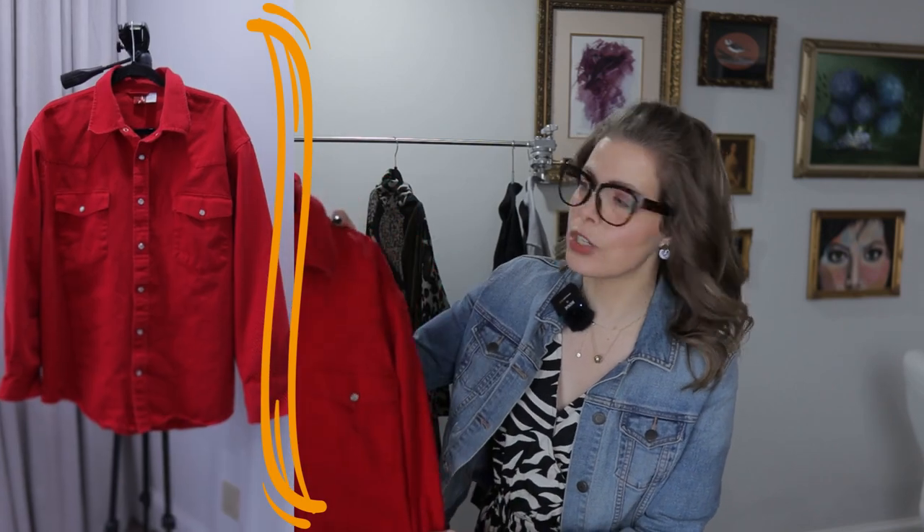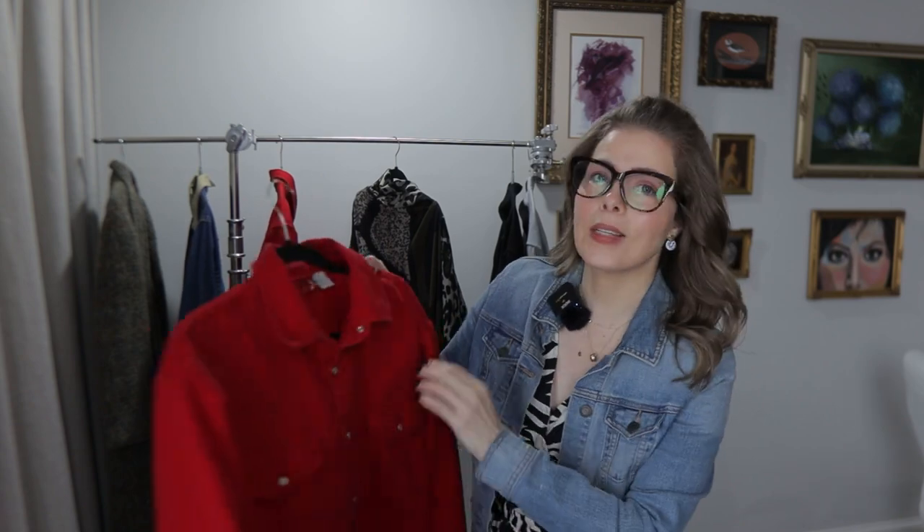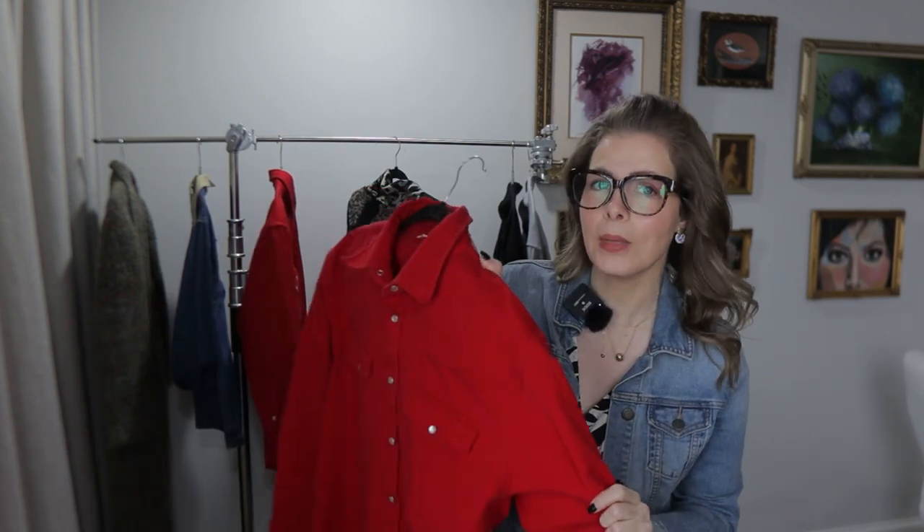I love picking up men's clothing — for me it sells quicker and I can get more money depending on the brand. I found two 100% cotton shirts from a vintage brand called Weekends Off. They have a beautiful pearl button and a western look. One is a large and the other is a medium. I mentioned in previous videos that I like to touch everything when thrifting because your fingers can tell when something feels like quality, and as soon as I touched these I could tell this was craftsmanship — quality, and it had linen in it.